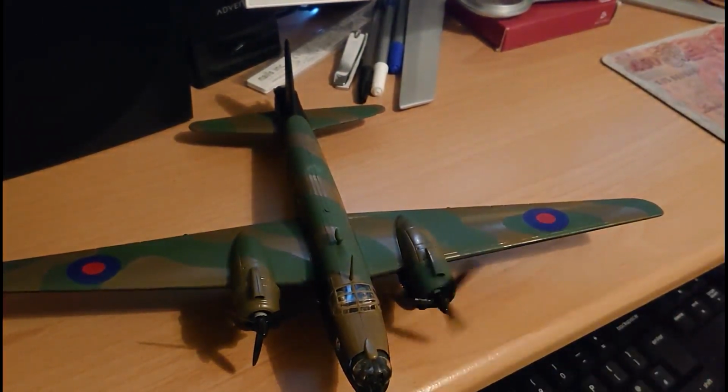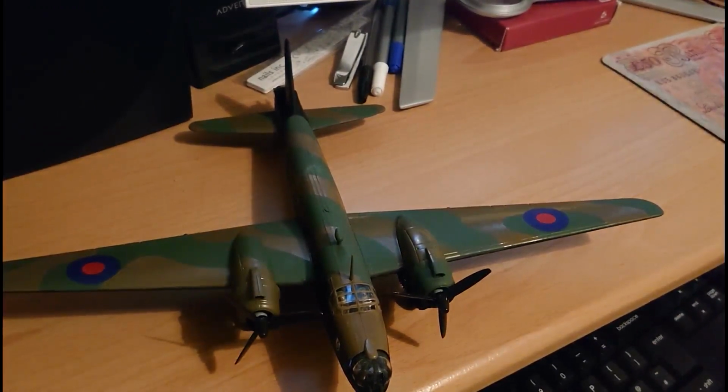So anyway, props go around very nice. Everything else moves on it, no problem whatsoever, and I did enjoy building this. Thoroughly recommend it. So that's the final reveal for the Matchbox PK402 Vickers Wellington B Mark 10.